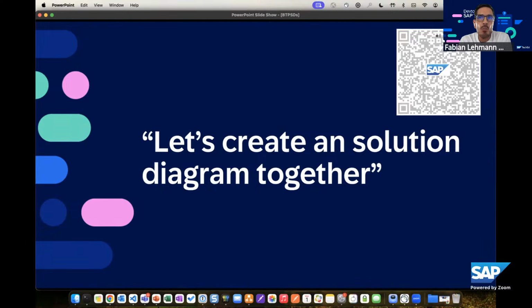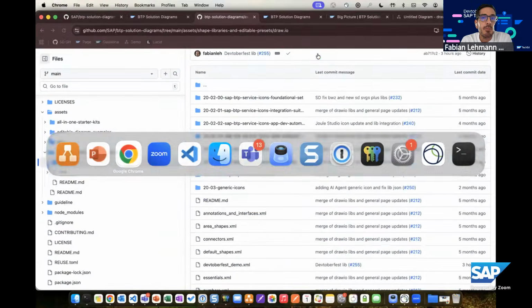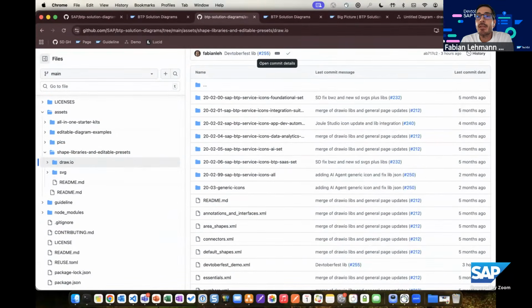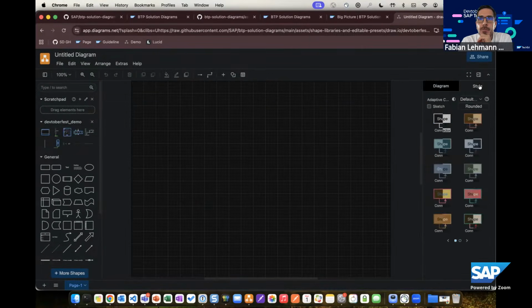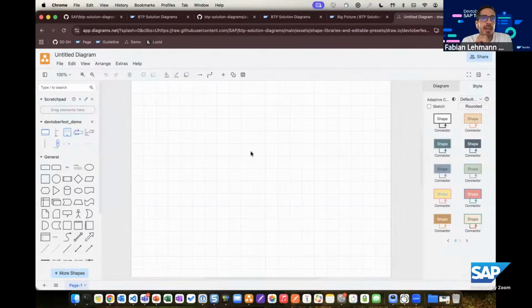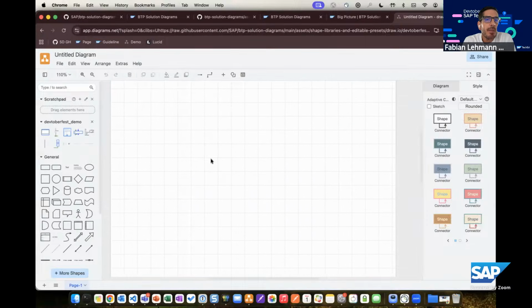And what we can now do by entering this QR code, or I have already prepared this in my browser, hopefully, and I found my right level, is the following. Also if the URL is shared now, we will get the Devtoberfest demo custom library, which I created only for Devtoberfest, where we can easily, for example, create our own solution diagram. And I will also step a bit into the explanation of what elements we currently have in mind if you want to have them in solution diagrams.